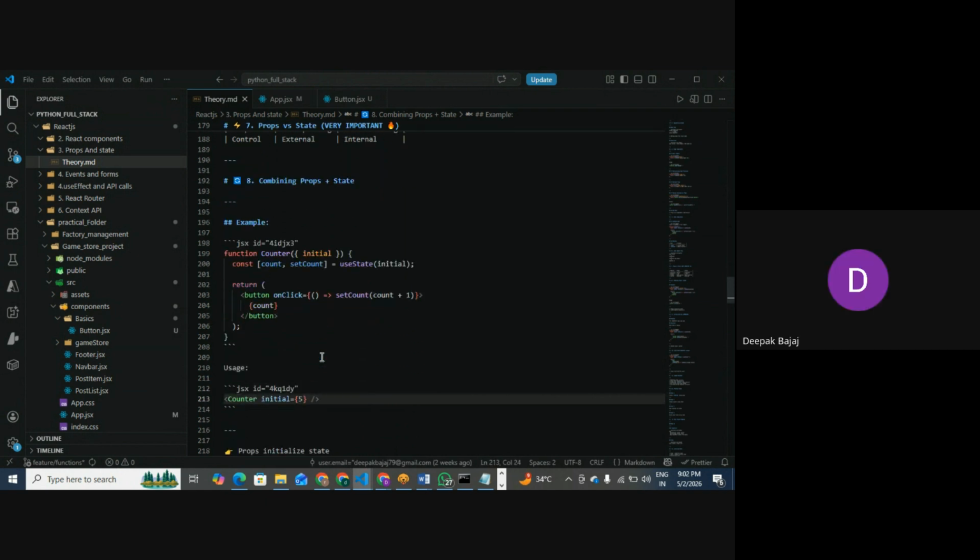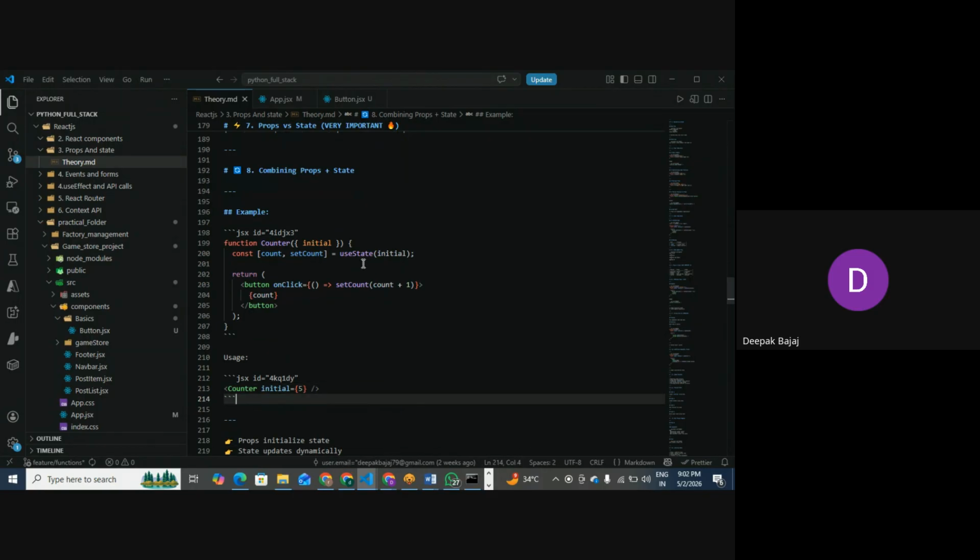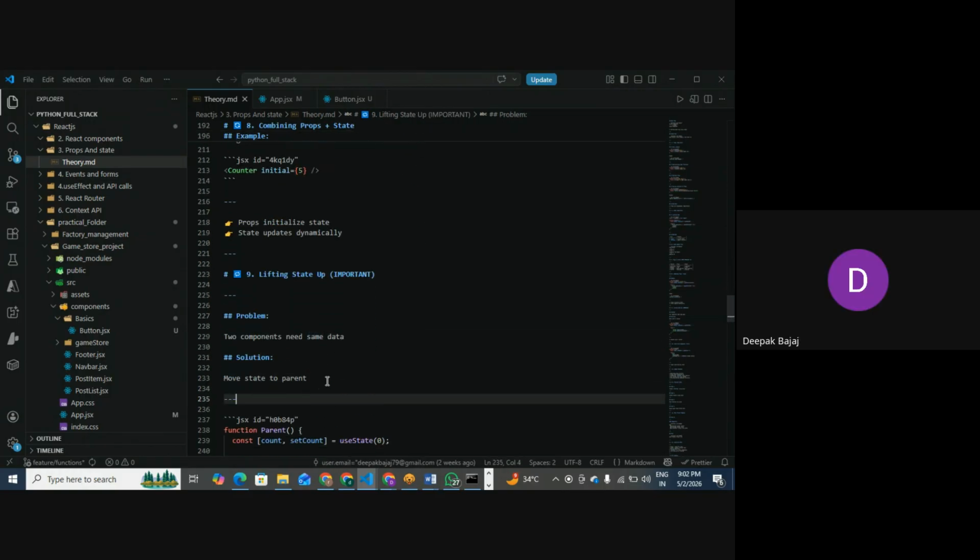So here in this example, initial, you can say counter. There is a function counter. Initial value you are passing means earlier, right now we are assuming zero only. Am I right? But here you can define that as well. Let's say you require this counter in multiple places. Then you need to pass a default initial value from where this counter starts. So both the things are required.